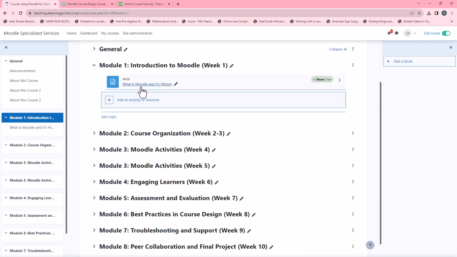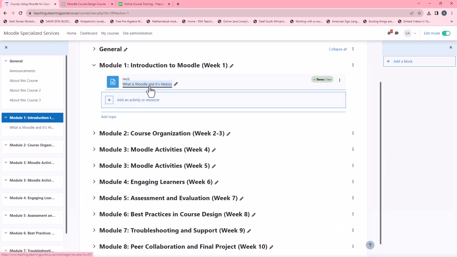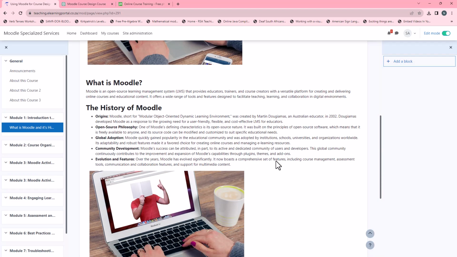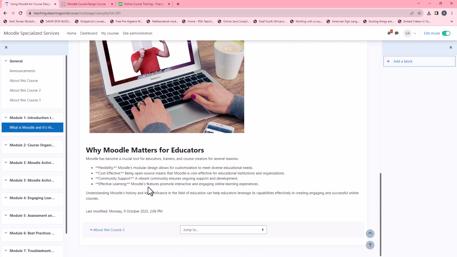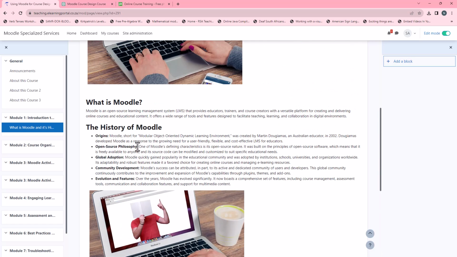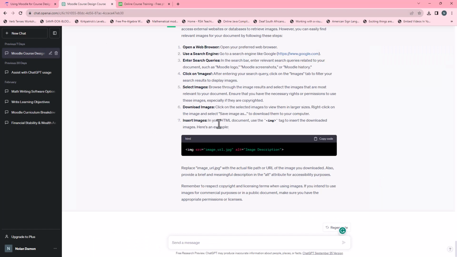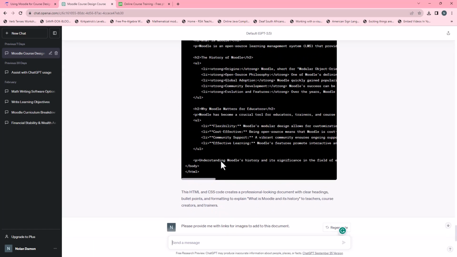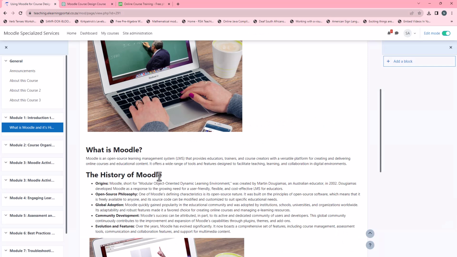Okay, so there's our first activity within module 1, and we created a document making use of ChatGPT, and then we've added the document, and if the students click on that document, they can read more about the history of Moodle, when it started, and the philosophy of Moodle, as well as the community, etc. Okay, we can even ask ChatGPT to provide us with more information on Moodle, okay, by modifying the prompt here. Okay, for now I'll leave it as is. So this is the page activity.